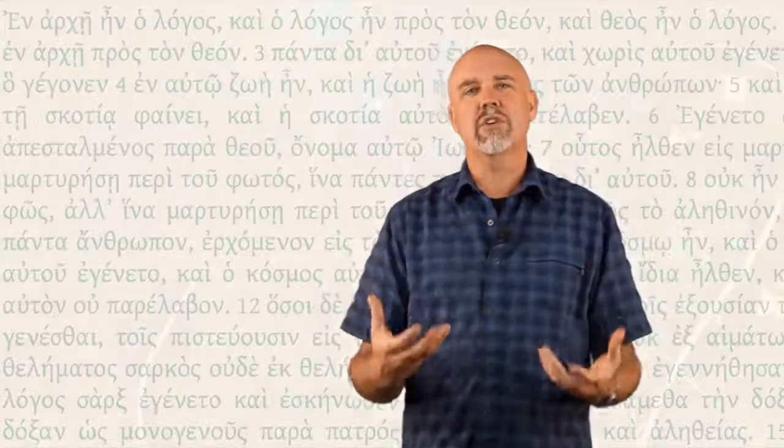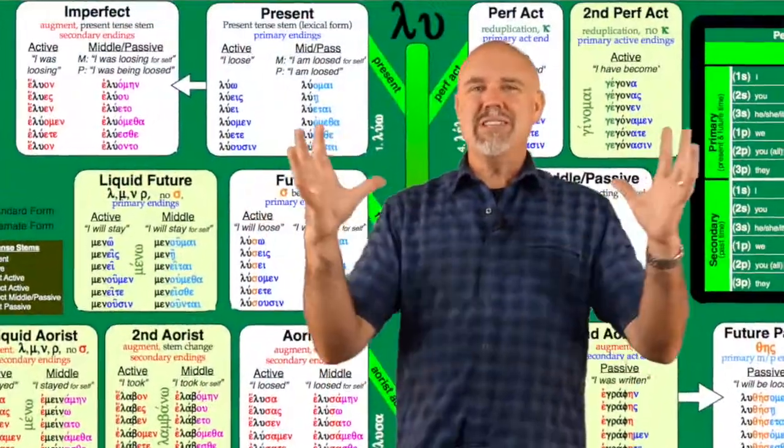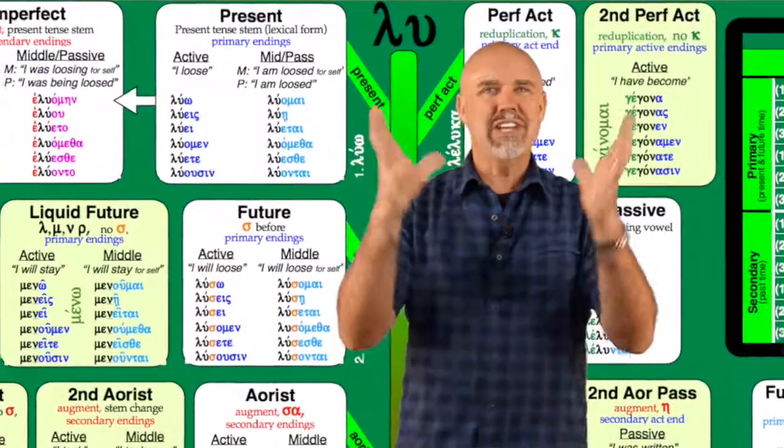What you need instead is the ability to see certain patterns. And so what we want to do in this class is look at the very regular patterns by which Greek will say, hey, I'm present tense, or some other clues to say, hey, I'm imperfect, or I'm perfect, or maybe I'm aorist. So the 5 tenses will all show you themselves by certain very regular patterns, and it all comes to this beautiful picture in the middle of your master chart, the roots and stems.